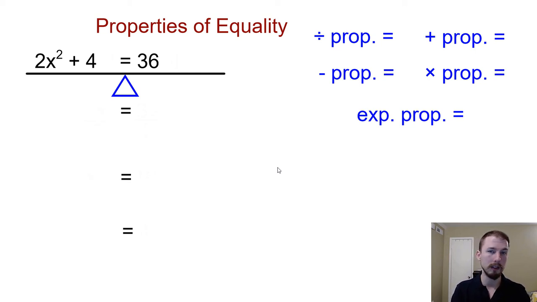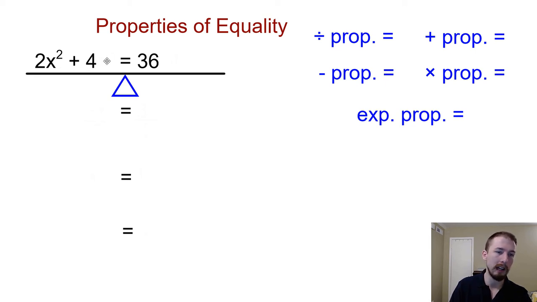So one of the big things that I have to do is reteach solving equations and algebraic properties and identities in order to be able to apply those to solving equations in geometry. So we talk about a balance beam and how these two expressions are equal to each other. That's why it's an equation. Whatever x is, it's a constant value, we just don't know what it is, and it's allowing this side to be equal to the expression of 36. So if I want to unravel this expression to leave the x by itself, to solve for that value, I first have to get rid of this 4.